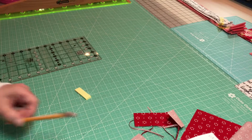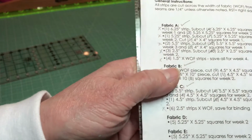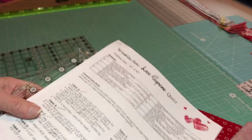We're going to go on to the next one. I put an X. I will show you here as I go along. All I'm doing is putting an X, which means I did that row, and it's all finished, the whole thing. Then now we're going to go to fabric E, and we're going to repeat the same process.